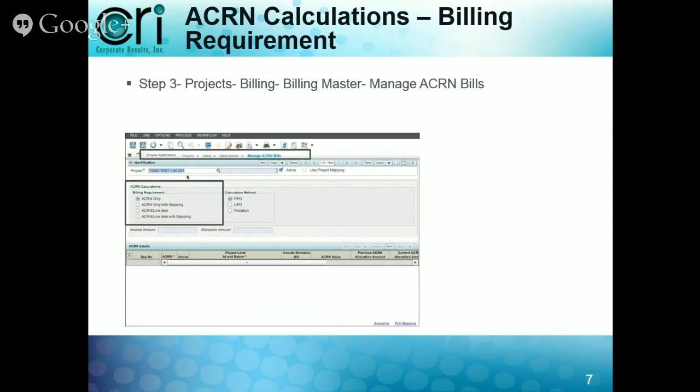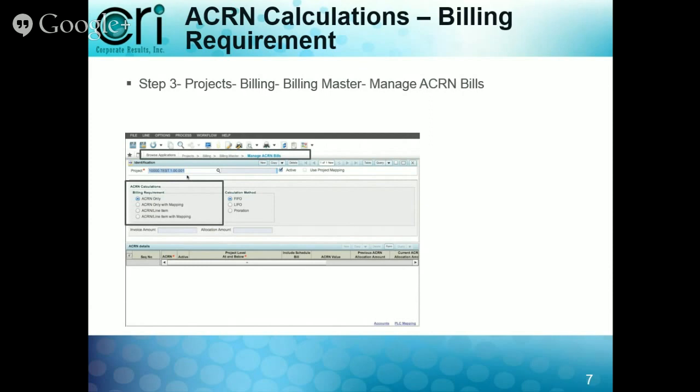You can then tab into that as you put in your ACRN detail lines, as we'll talk about here in a little bit, and you can actually specify specific general ledger accounts only that will feed into that ACRN. So for example, if you had an ACRN line that only needed labor, you can actually go into that subtask and pick only the labor accounts, which then tie together that ACRN with that account. Same kind of functionality on the PLC mapping. If you needed just a certain set of PLCs, maybe there was one ACRN funding that was only for program management, you could then, if the billing formula was a loaded labor formula, go in and select the PM role with that particular line. So that's basically how those things work, okay?